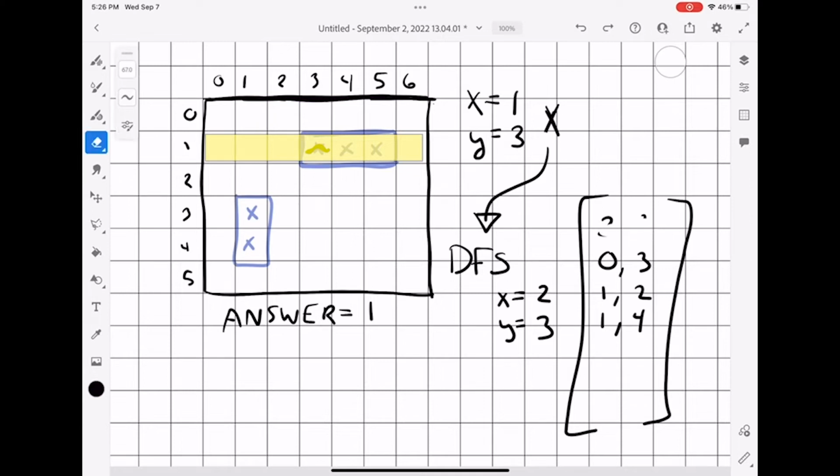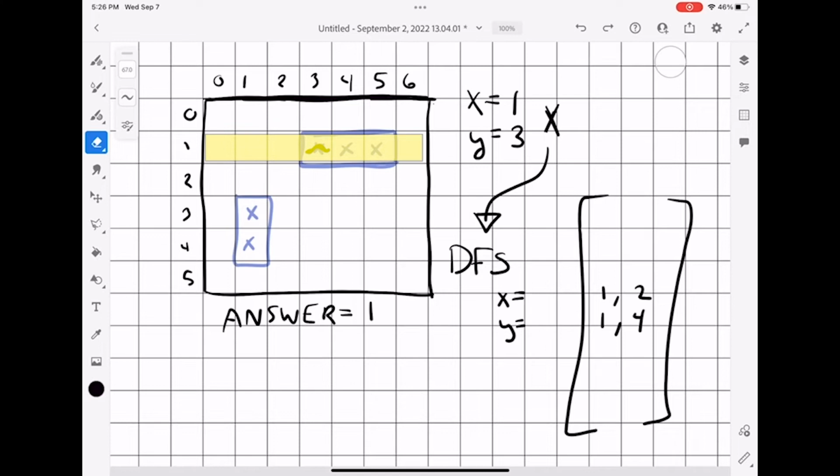If we find an x, we're going to add to our call stack. 2, 3 is not an x, so we checked that, and it's going to break at that point. It's not going to add anything to the call stack. Then we are going to send 0 and 3 to DFS, and that isn't going to be an x also. So that's going to just stop right there. It's going to break, so we take that away too. We don't add anything to the call stack.